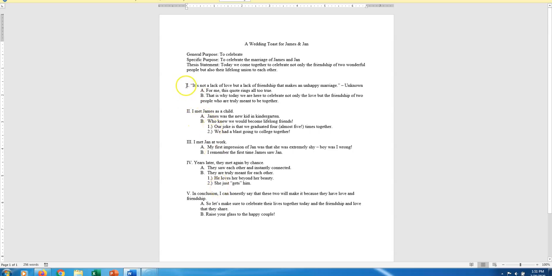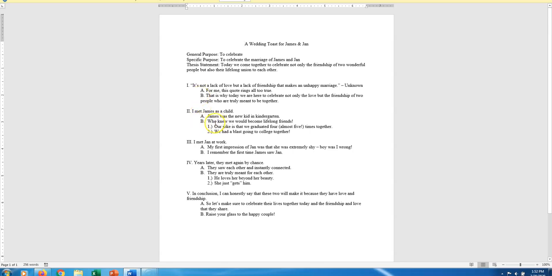And you notice in this class, we use Roman numerals for your main points, capitalized letters for your support or your details. And then if you need to further elaborate, you go to numbers. Remember this though, every Roman numeral has to have at least an A and a B. An A has to have a B. It can't stand alone. I like to call it a buddy system. And so you can't have an A without a B. It has to have a buddy.